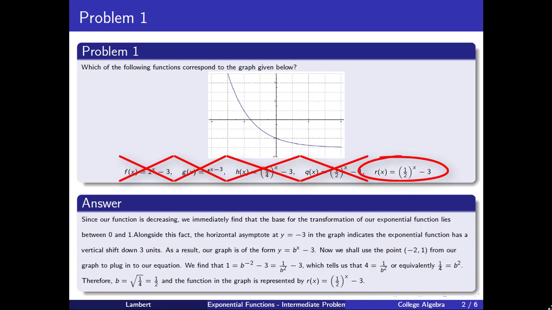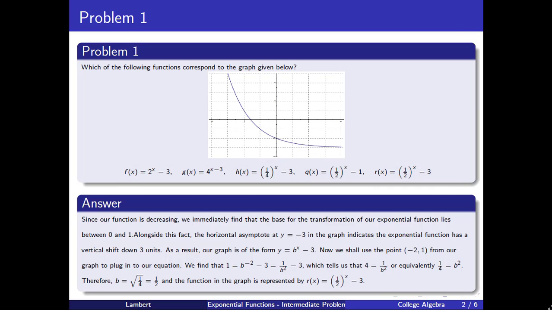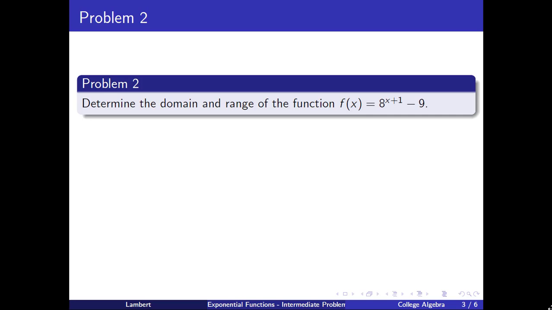Okay? And as I mentioned before, you could just plug in -2. If you plug it into 1/4 raised to the -2 power, notice that's actually 16 minus 3, which is 13. That doesn't match our number 1, which appears in the y-coordinate. So we know that we could eliminate that choice as well. So a couple different routes for finding the solution, but hopefully that helps us gather how to solve when we're given a graph, find the actual equation to that graph, as long as we recognize it's an exponential or transformation of an exponential function. Okay, moving on to the next question.